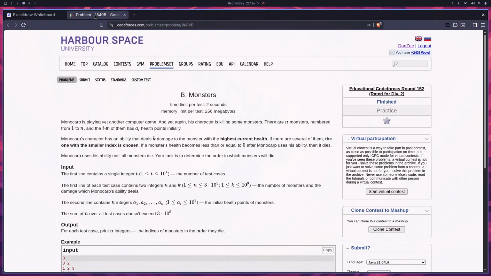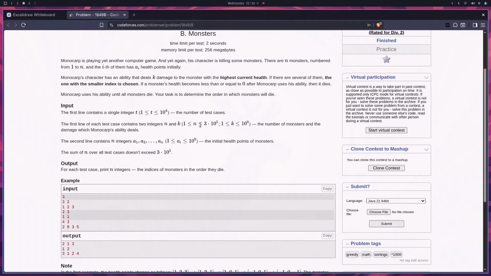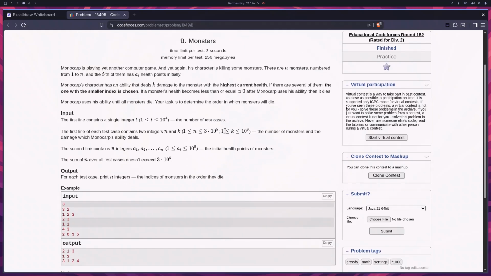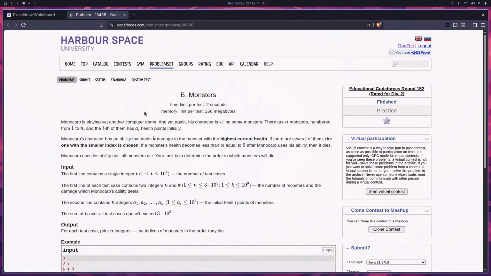So guys, we'll be solving this question today. This is a 1000 rated question. It is simple, but generally these 1000 rated questions have difficult implementation. Even if the logic is easy, implementing it is a bit tricky. So let's look at the question.